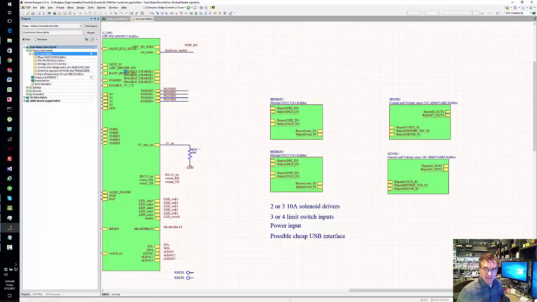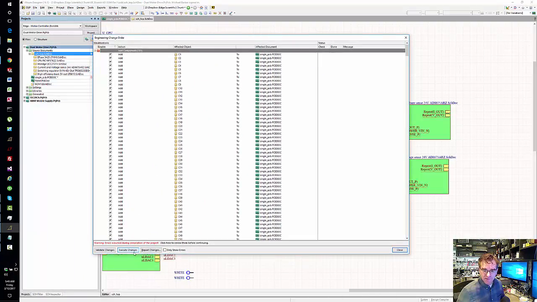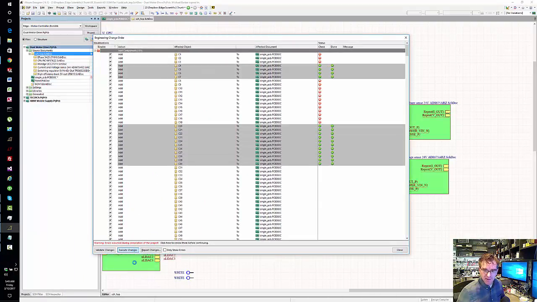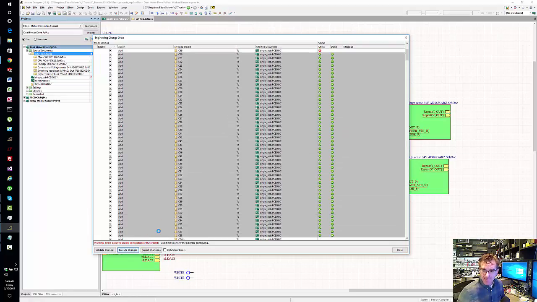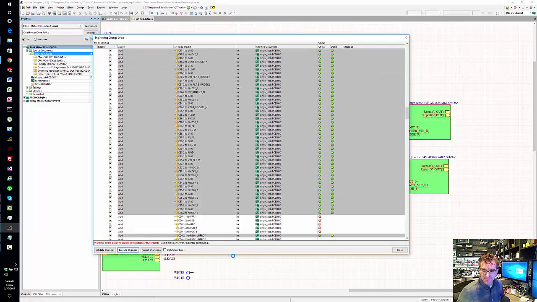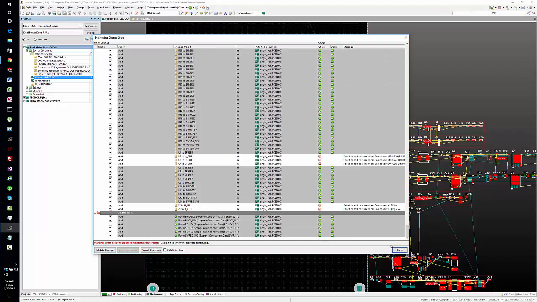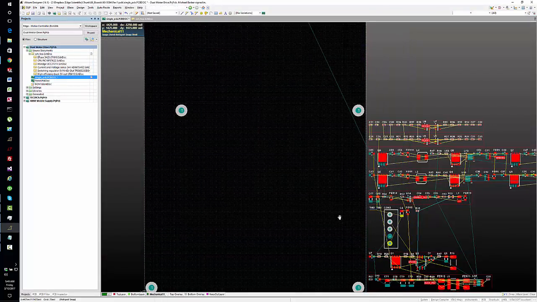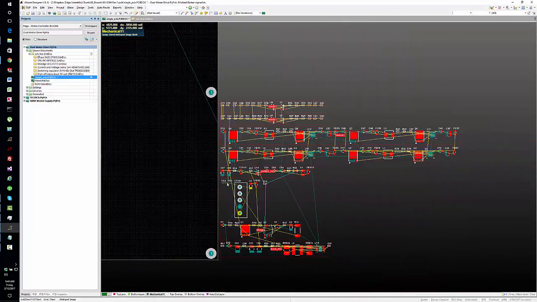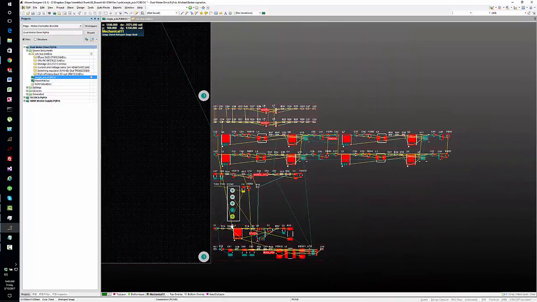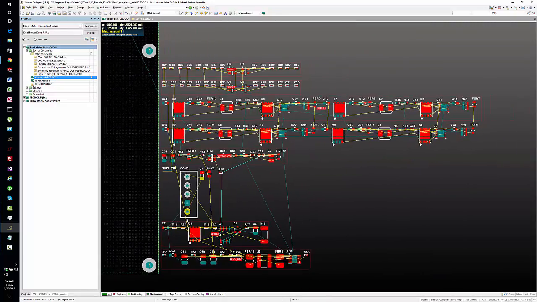So I'll run Design, Update to PCB. And we've got a list of ECOs. I'm just going to run this. It's adding a bunch of components. And we open up our PCB, and all of a sudden we've got a ton of components. It can be overwhelming if you are just starting with Altium, so let me show you a few hacks.